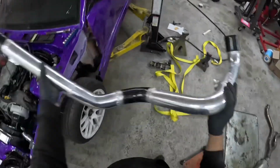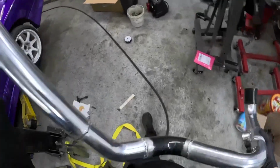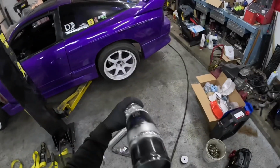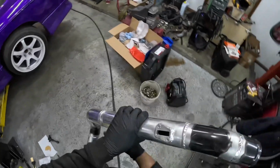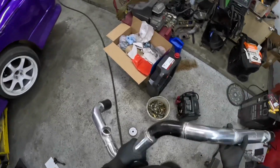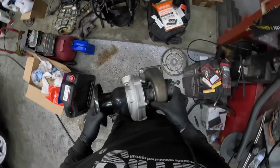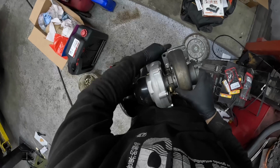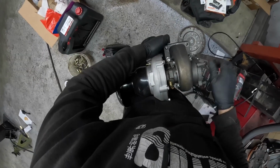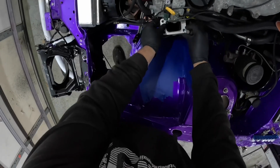There you go. You got a one-piece pipe. I'm super excited. I have to clean all this pipe up because I have metal shavings, but hell yeah. Put it somewhere around here that's not gonna be in the way. Take this off. So we're gonna lose them. When I lose the gasket, just put the bolts back in it.